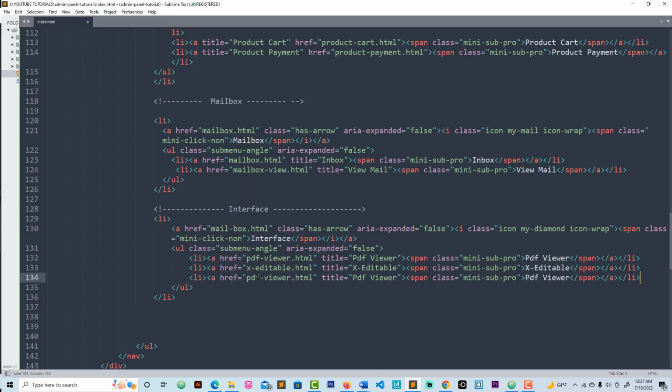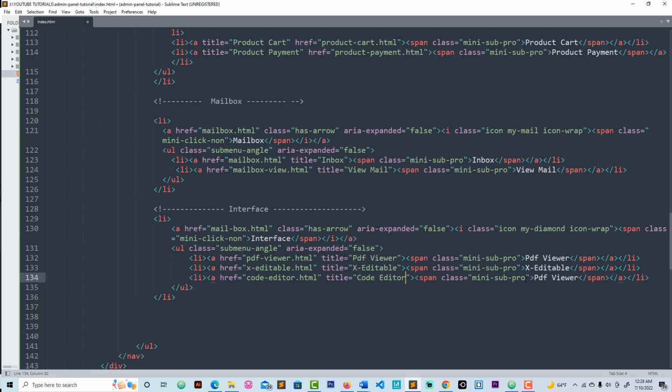And do the same thing, go here, paste it again, let's make some changes. Now this time I'm going to put href, put code editor.html and remove the title, code editor, like this.